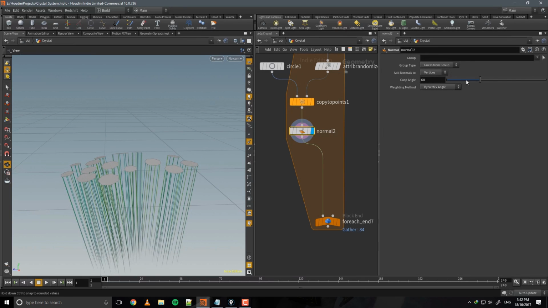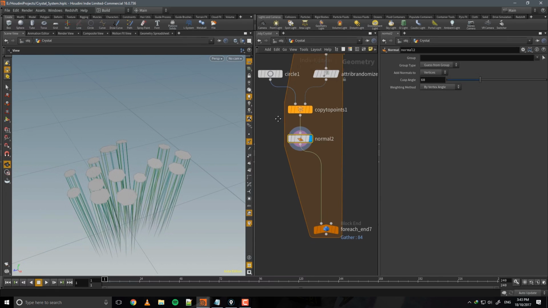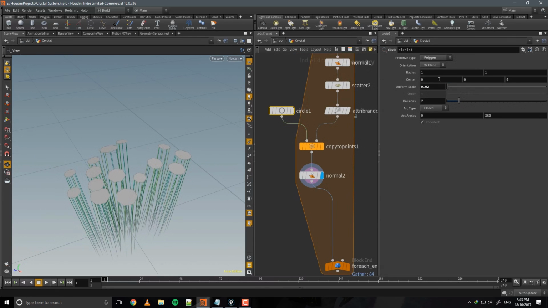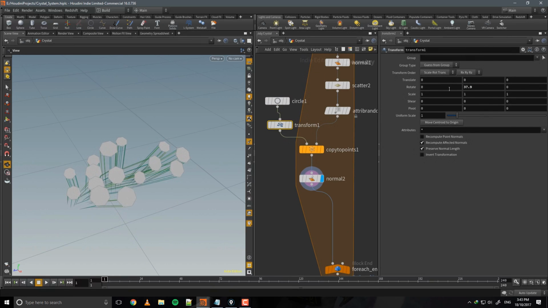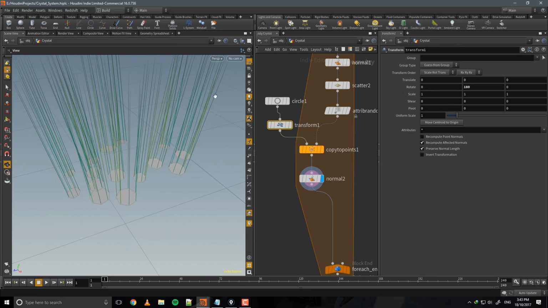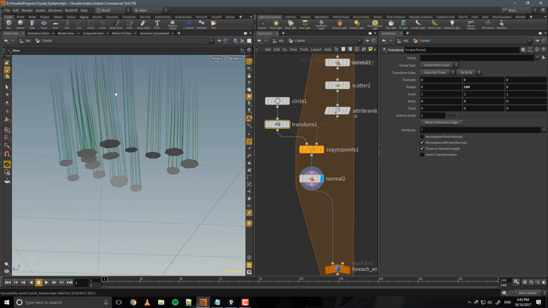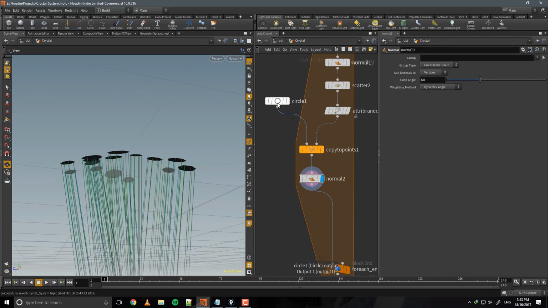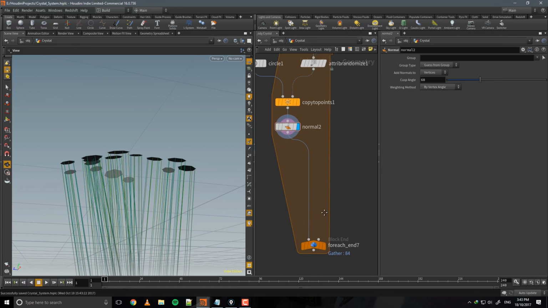But it's pointing the wrong way, which is worrisome. But don't worry, it's just how these were made, because they're pointing up that way. We can just do a transform and point them the other way. So if I go to my transform here and rotate U by 180, then they're all extruding the right way. So that's what was going wrong there. But I'm not going to do that because my system still works. It doesn't matter which way they're facing. I'm just going to have to change the extrude value.